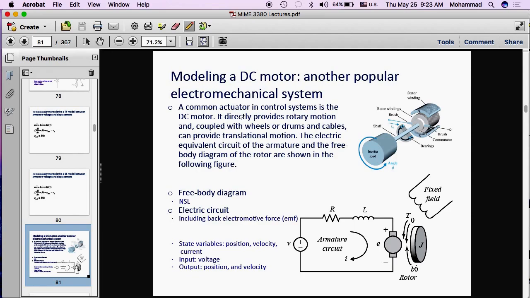It should be the electric circuit, obviously. We have to have the circuit. We should have the mechanical side, but we also should have the side that connects the mechanical side and electrical side. And there are two things that connect them. One is law of motors, which tells you a torque will be created as the result of existence of magnetic field and voltage. And the second one is the law of generators that will tell you you will create an unwanted voltage that would oppose the main voltage in the circuit. Clear? Okay, let's go ahead and look at the equations.